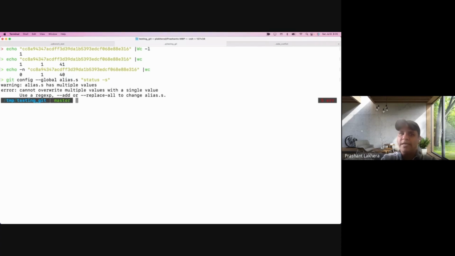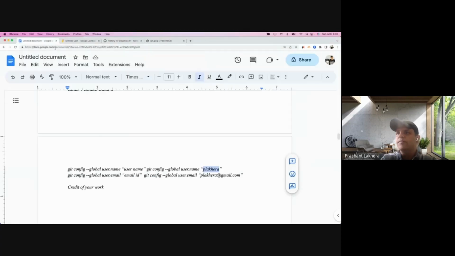I already set it up, that's why it is throwing me this error. And the second one is this one. These things help me a lot. I will explain what these aliases are doing.